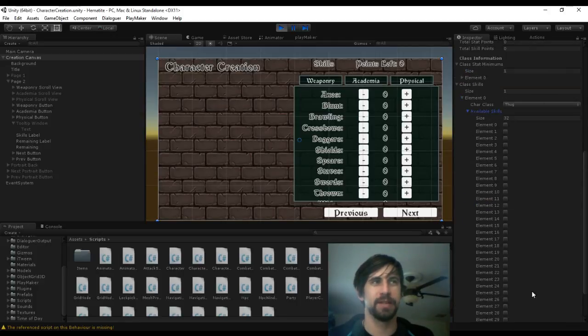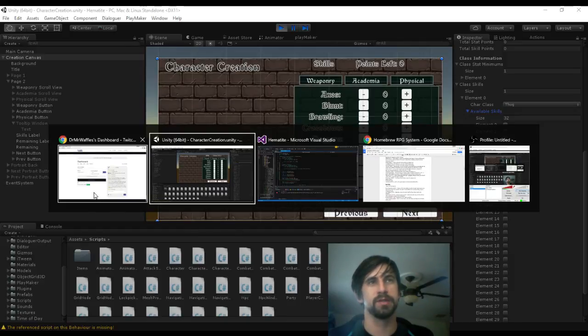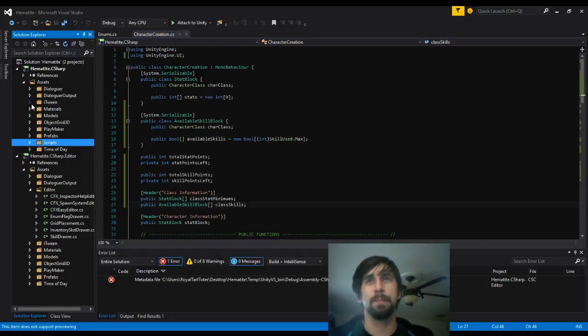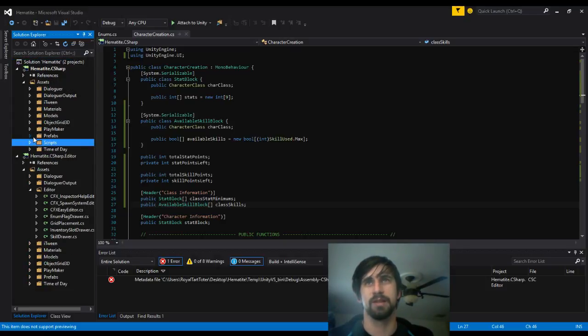I need editor elements to help me out with this. This right here is not a good way to generate content, and I don't want to do it more than once. So let's make ourselves a little editor tool to help, because otherwise I'm going to go patently crazy trying to work on and work with a lot of this stuff.